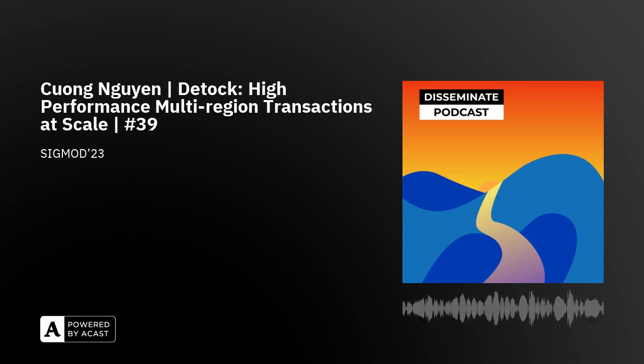Let's say in this example we assume that T is single-home, so every key in T belongs to one region, let's say region B. Now T will be forwarded to its home region B, and there it will be appended to the local log of that region. At this point, the scheduler at region B will pick up T from the log and add T to the dependency graph. Okay, let's talk a bit about this dependency graph. Remember that we have the read and write set of every transaction at this point.